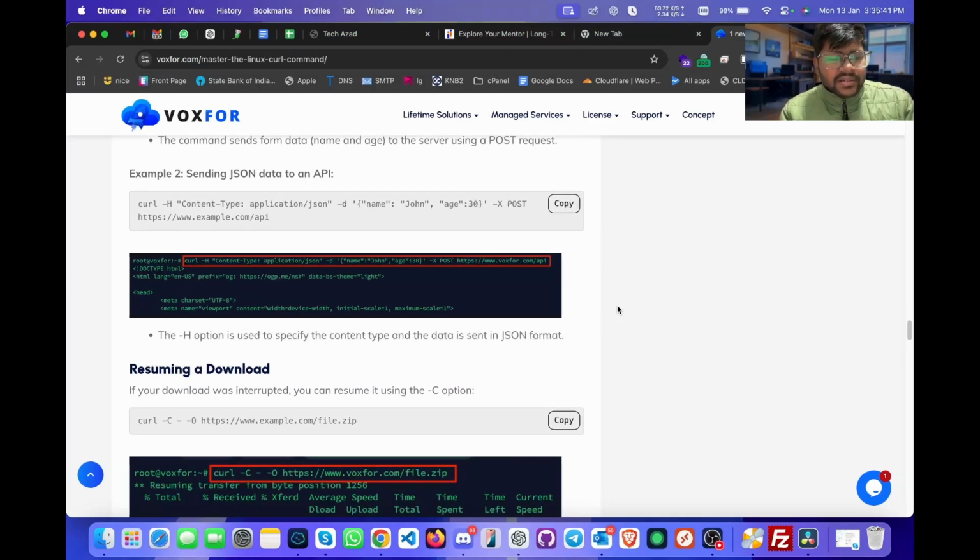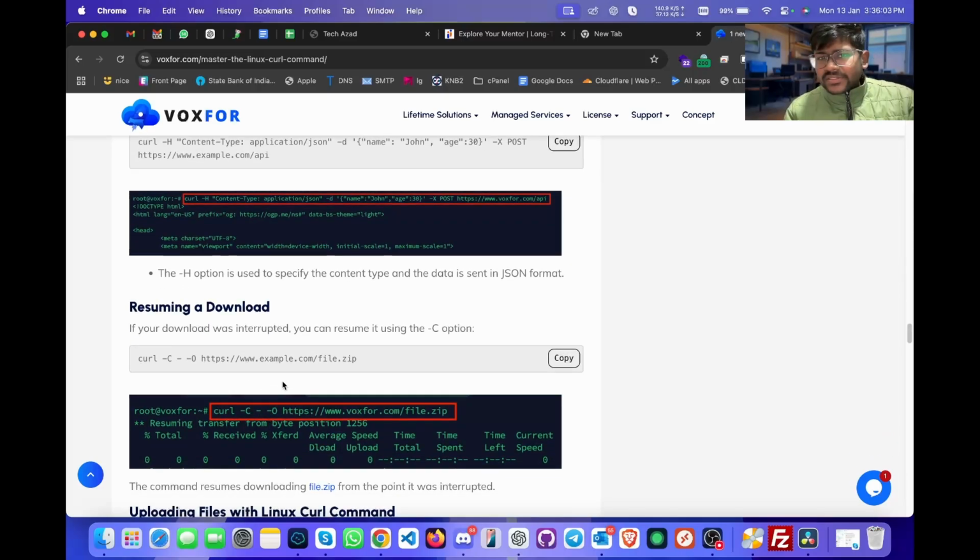So let's say I want to resume a download. Let's say I was downloading a particular software, which could be either Geekbench or some speed test or something else. That can be anything. And I want to resume the paused or failed download. For that scenario, I can just copy this command, and you can see that the C and O, these two lines are present over here.